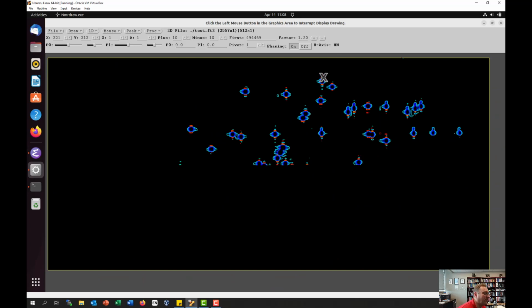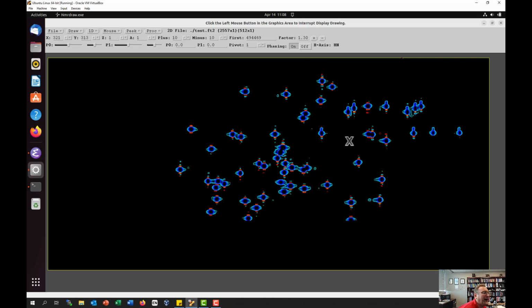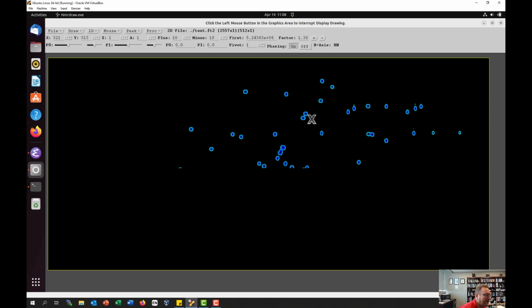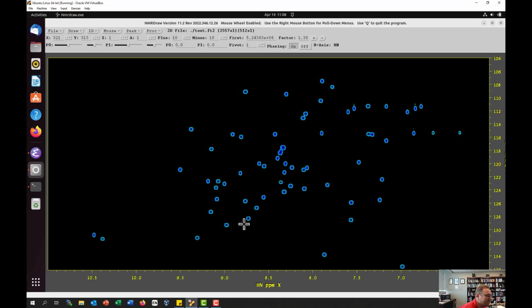And then one thing that students will often do that sometimes, depending on my mood, can annoy me. They'll look at a spectrum and they'll put the contour limit or the contour floor way up, so it's like, oh look, this is perfectly phased. But then if I go back and look at the actual noise, you can tell that, oh no, you're just hiding all the negative peaks that are at the right hand side of your peaks.